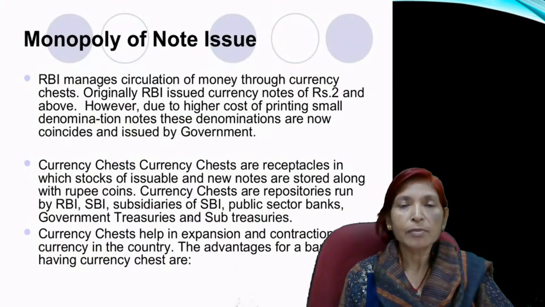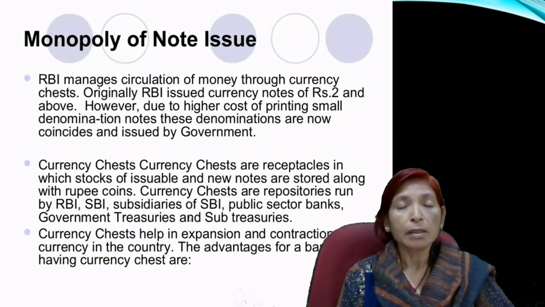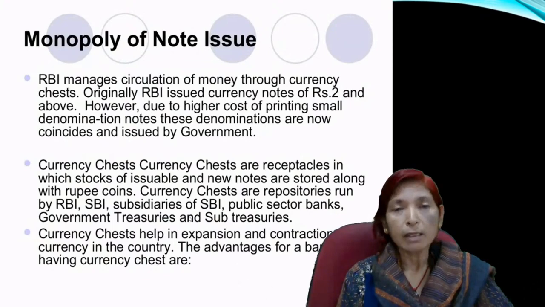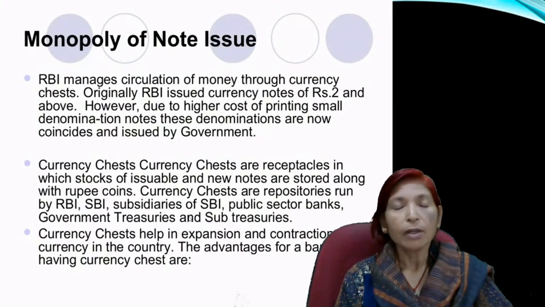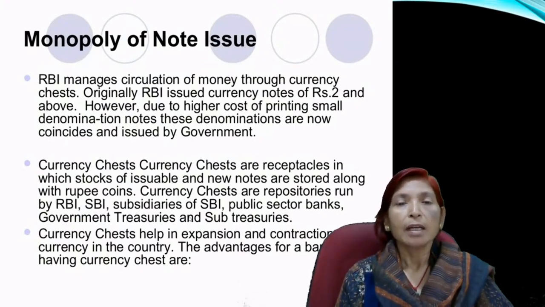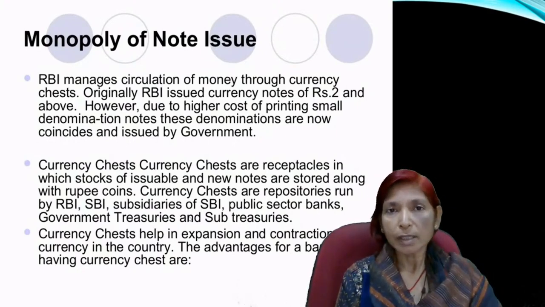That reserve system is followed by the Reserve Bank of India. Why is this system followed by the Reserve Bank of India? This system is followed by RBI to maintain stability in issuing paper currency, to maintain stability in the price level, and to maintain stability in the foreign reserve system. That's why RBI always follows this minimum reserve system.